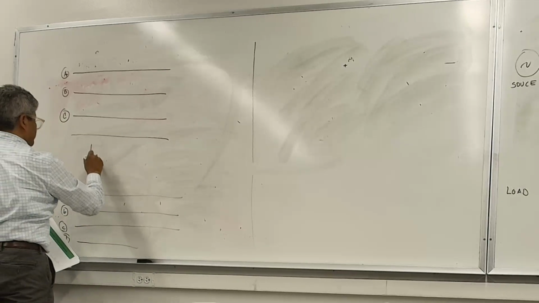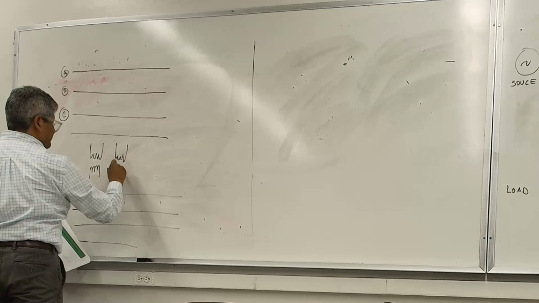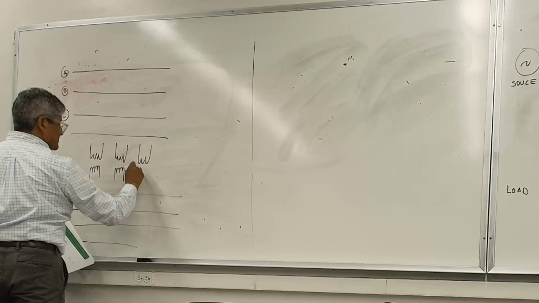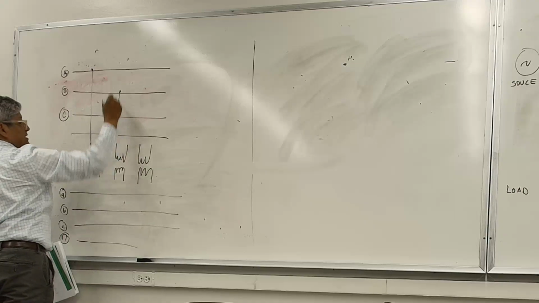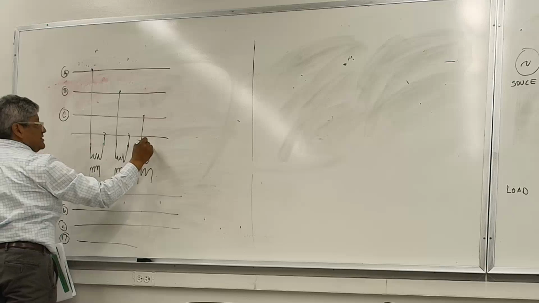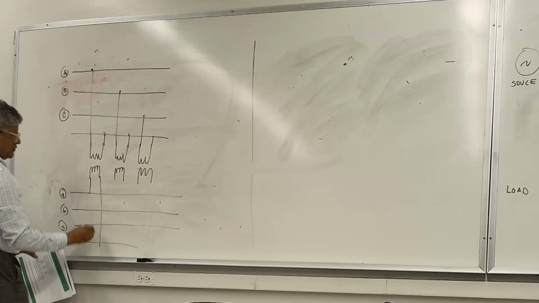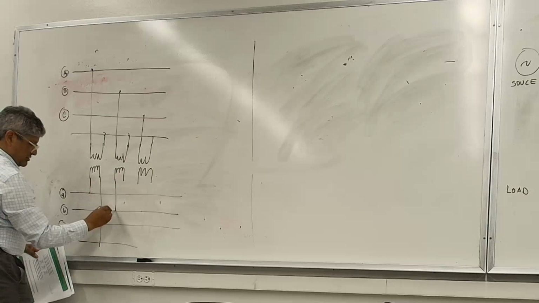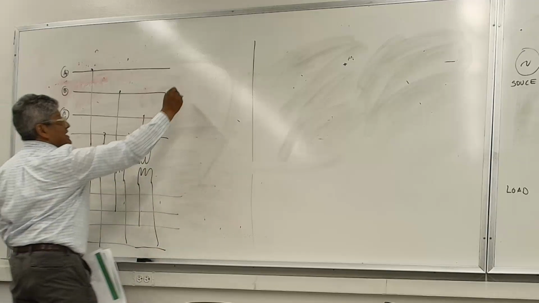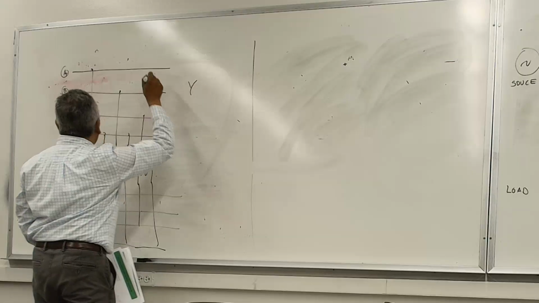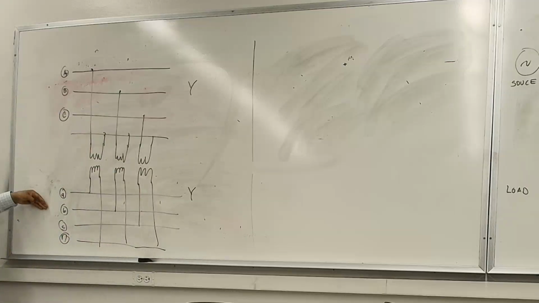And then you have, again, 3 transformers. I'm going to make them separate, single phase. And then we do the same thing here. A to neutral, B to neutral, and lastly C to neutral. On this side, we have to do the same thing. A to neutral, B to neutral, and then the last one is C to neutral. So this is a Y, I'm sorry. And then you can run both ends, but I'm going to say Y for now. This is Y on the primary, Y on the secondary.